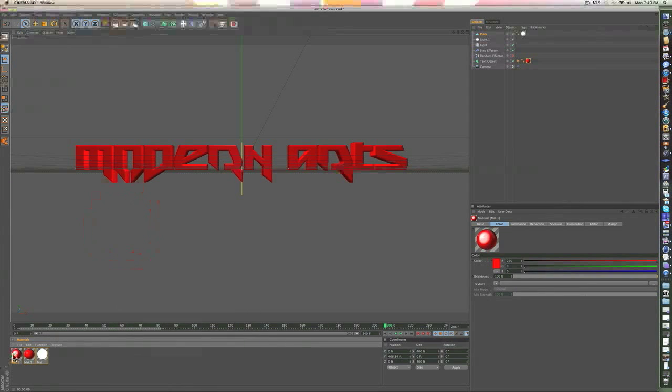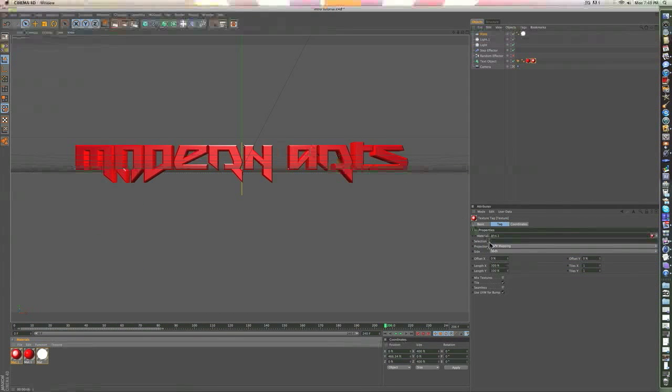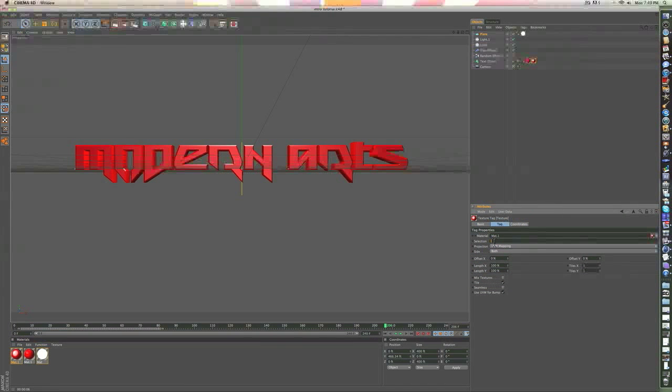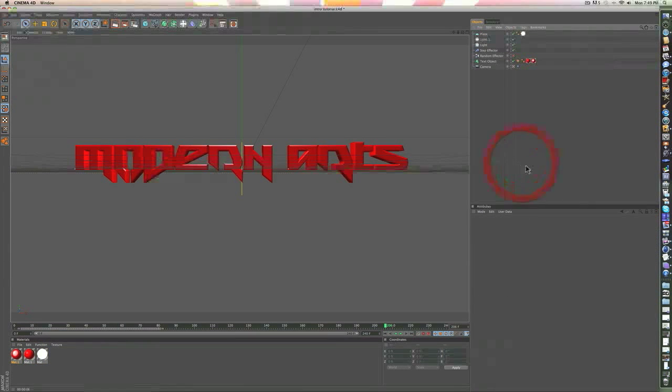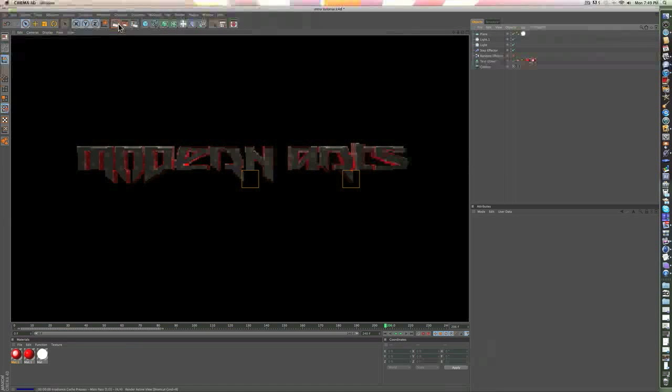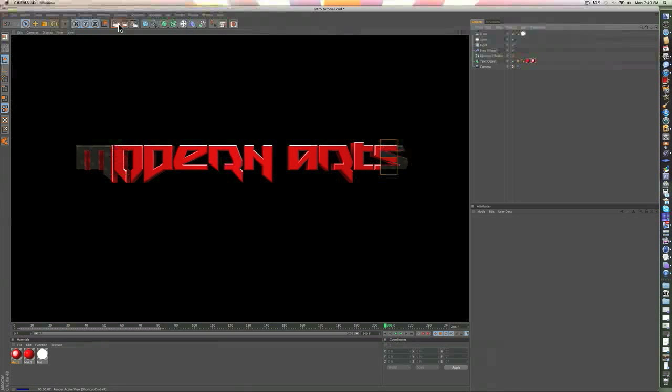And you can apply this onto the text, and if you want it to only be applied to that edge, all you have to do is type in capital R and then 1 under selection, and now the edge is kind of highlighted even more. So let's render that out. And that's actually looking really nice.